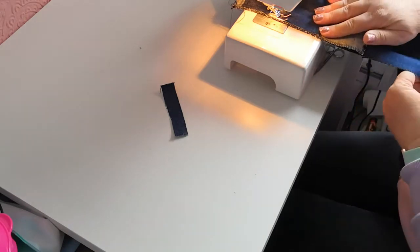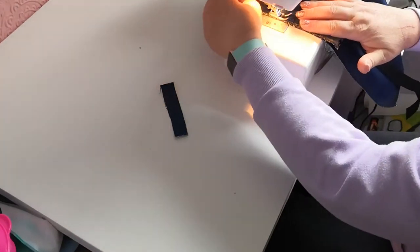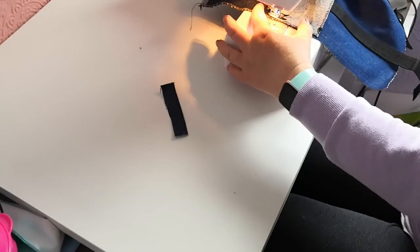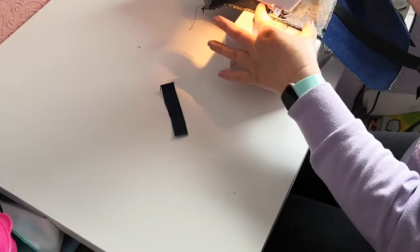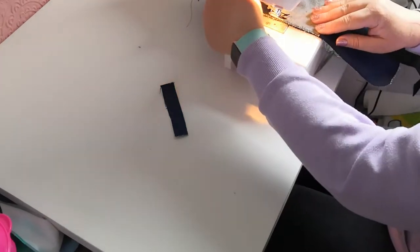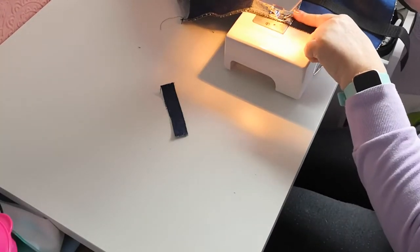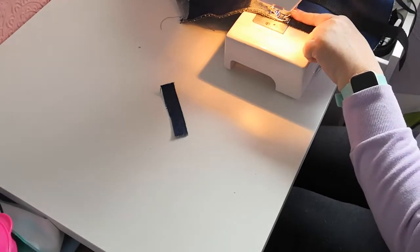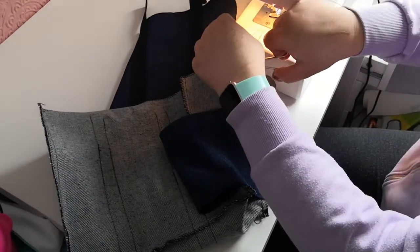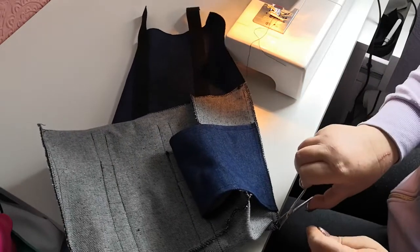On this side, which also has the top and the flap that goes over, you need to stop it at about a centimetre from the top. Hey! Oh, that's enough now. Come on. Centimetre from the top. Right, one there and one there. Okay, so that's one side finished.